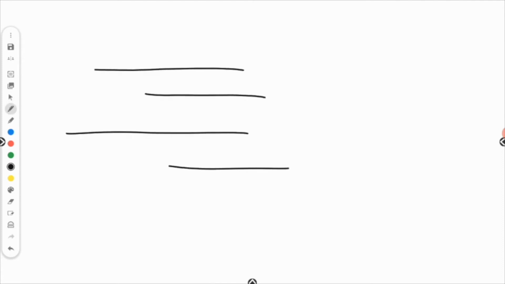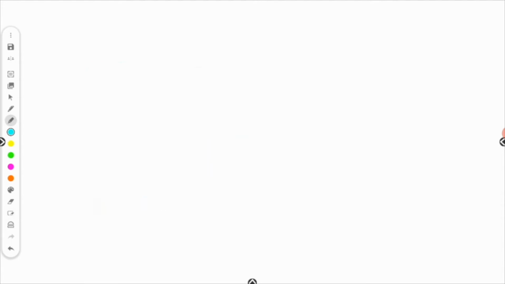If I want to specifically highlight things, I can use my highlighter. By using the highlighter, I can go ahead and highlight things whenever I want to grab. I can change the colour of what I'm writing with. In this case, I've chosen a light blue colour. And I can also use the maths tools as well.